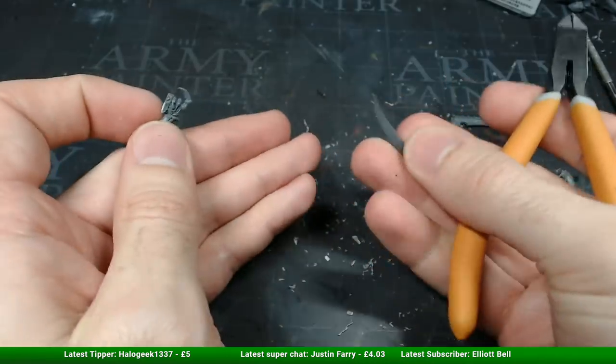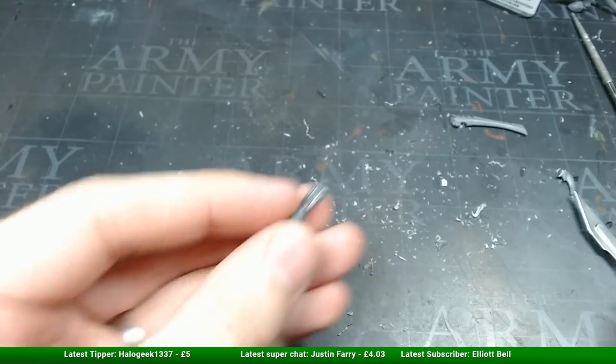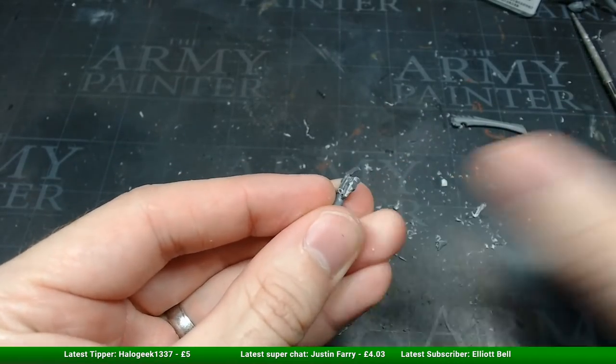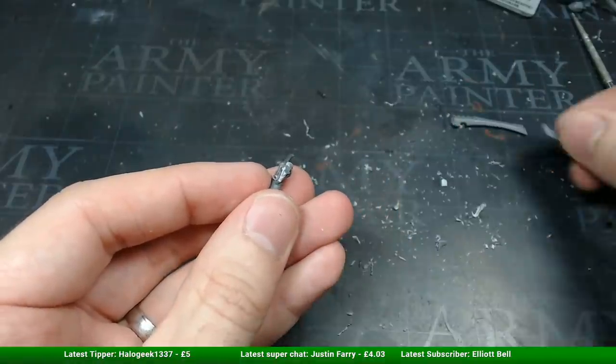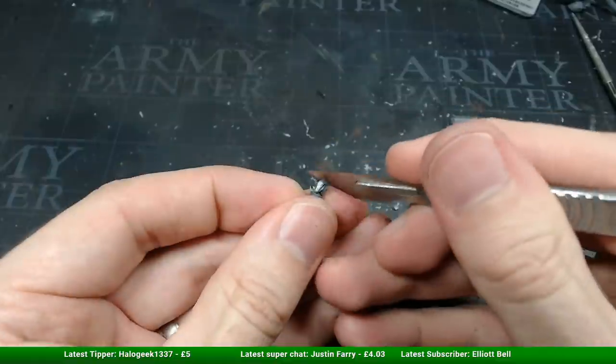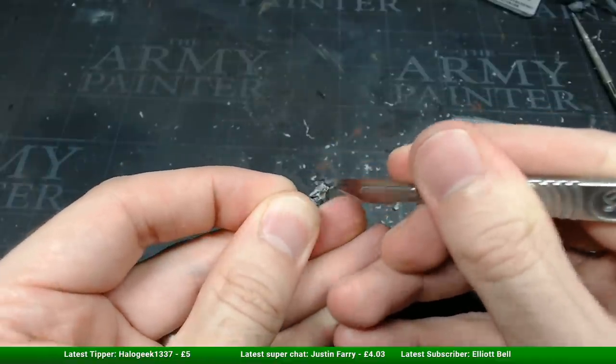And again, keep these kind of things to one side, because these are always super useful for future conversions. Don't ever throw those things away. If you've got little random bits like this, then you can probably get rid of those. They work quite well if you're doing Tyranid War Veterans, things like that. So you could keep them, I guess.